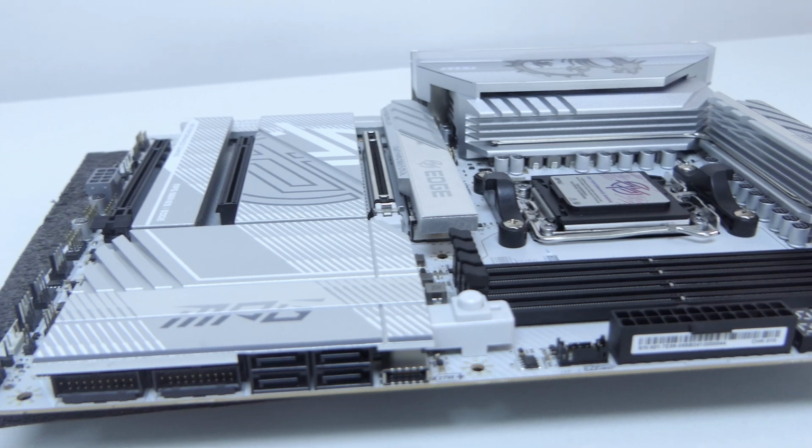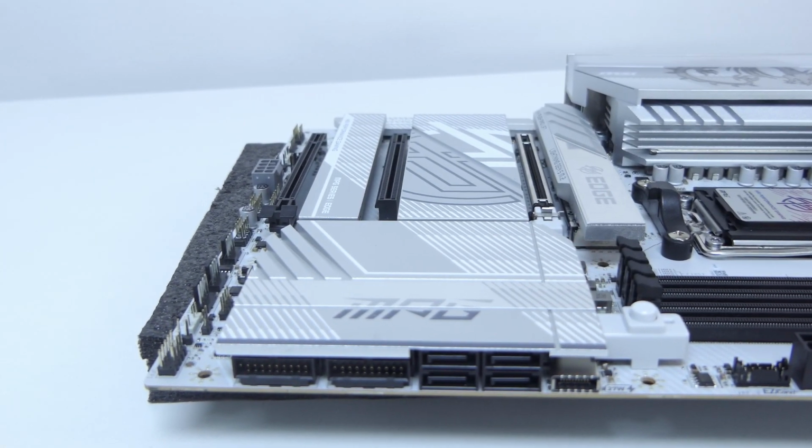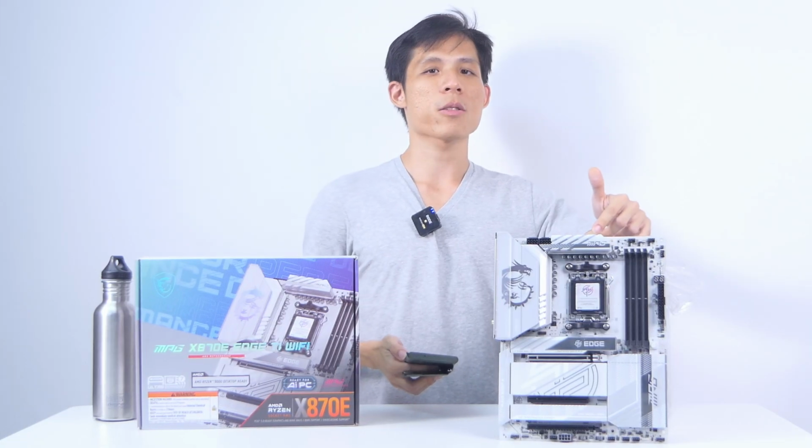And going on to our final area, which are the PCIe slots, MSI gives you 3 PCIe slots for this motherboard.